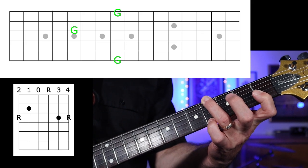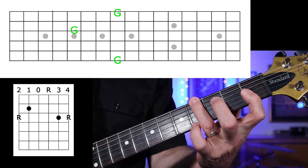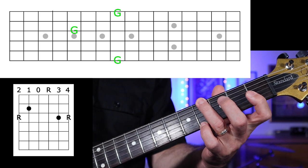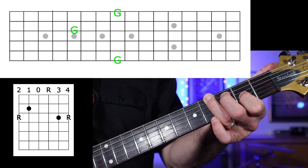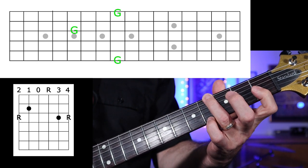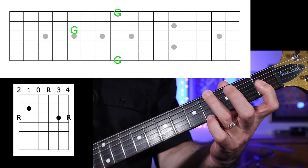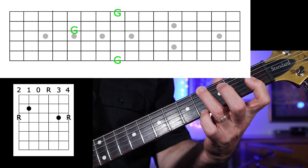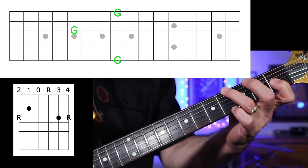Most people can get this, although it takes a little bit of a stretch down here. I kind of like this. It's almost like I'm sneaking finger yoga in to get people used to positioning their hands. You see where my thumb is? That also helps. If your thumb's all the way over here, it's really hard to make anything work. But if you get used to your thumb being centered behind your hand, most of this is actually doable by people with all hand sizes and shapes. It just may take a little bit of practice and stretching.